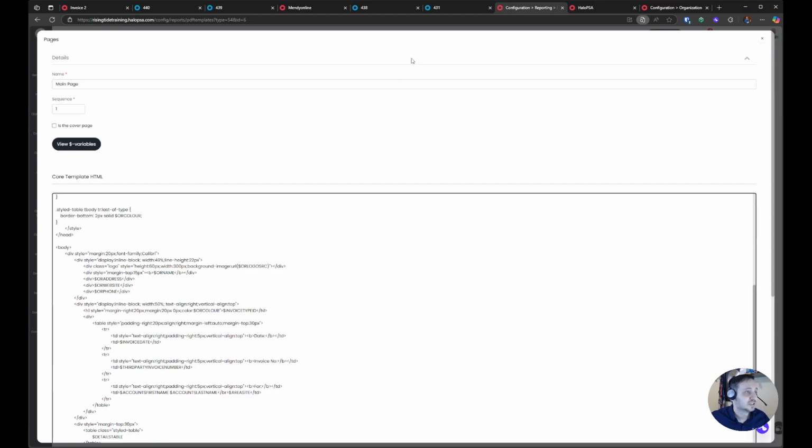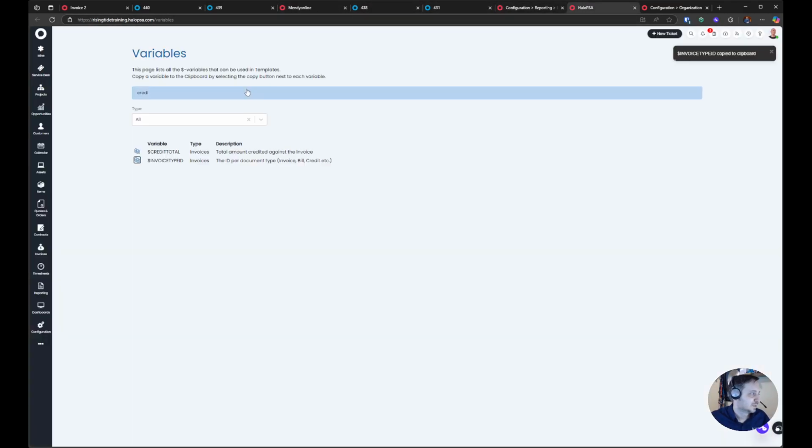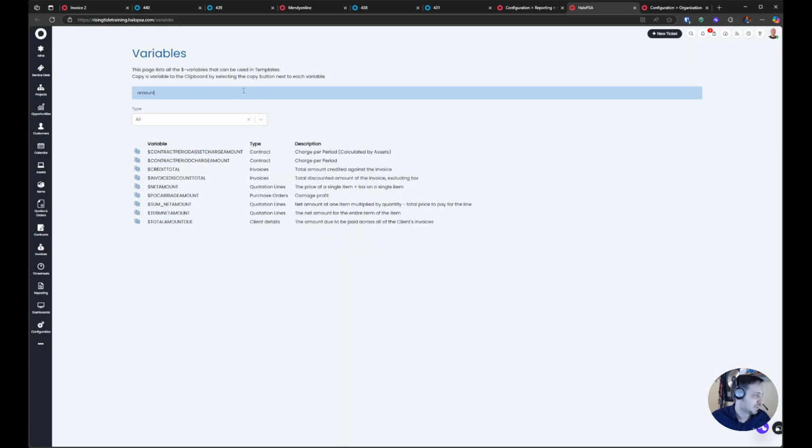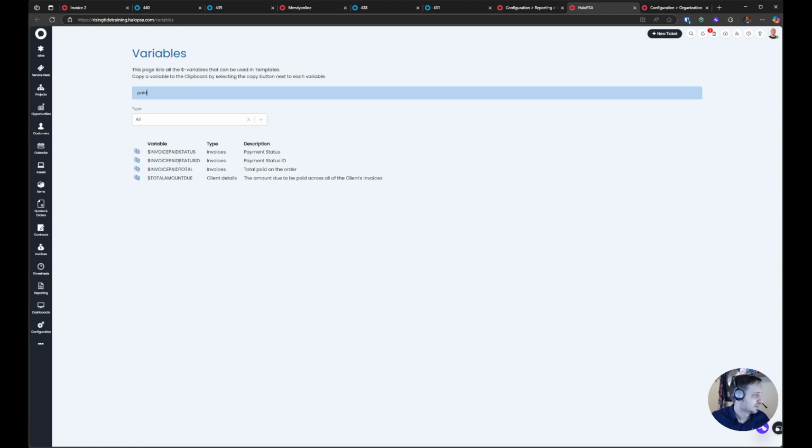And then, going back to our variables, let's look at the amount, net amount, credit total. There's a paid invoice total, the total paid on the invoice, and payment status, right?